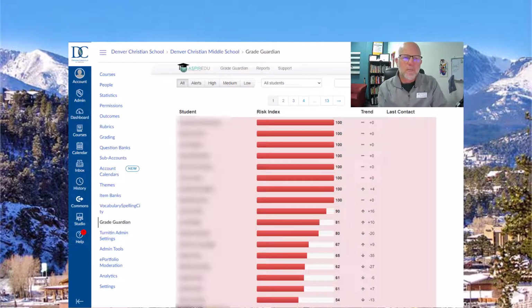Basically, I'm going to try and give you a rough overview of what it does, and then ultimately how we're going to use it. So basically, it scrapes data out of Canvas for the middle school. The high school uses it as well, differently, but uses it as well. The window I've got is just for the sub account of the middle school.